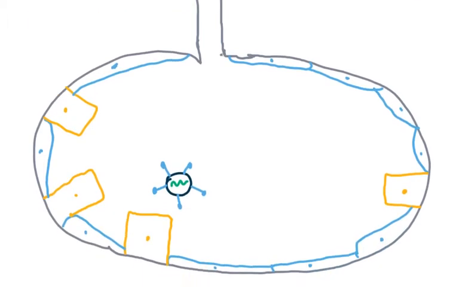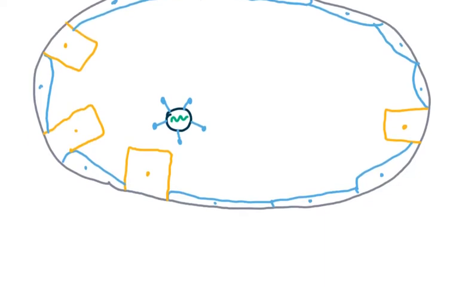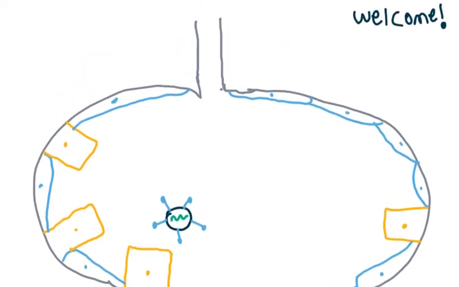So if you remember in our part 2 video, we said that the viruses have budded off of the type 2 pneumocyte, which are the orange ones, so let me label that. These are our type 2 pneumocytes. We said that the viruses have successfully hacked our cells' machinery, and we went over how, and have exited our type 2 pneumocyte. It is now in the space, or the lumen, of the alveolus. So this is one big alveolus in the lungs.